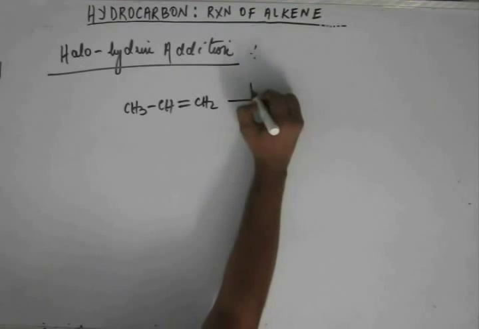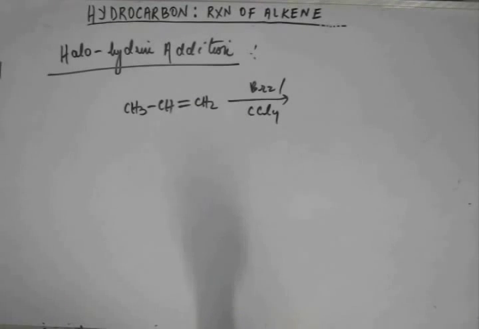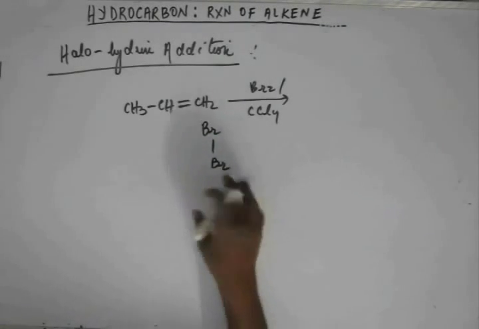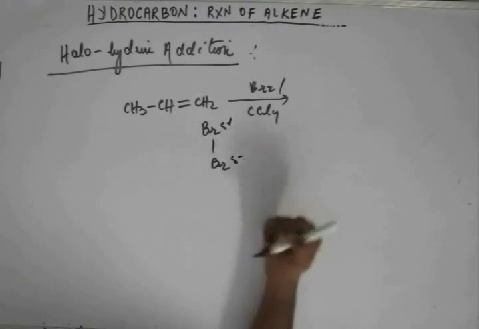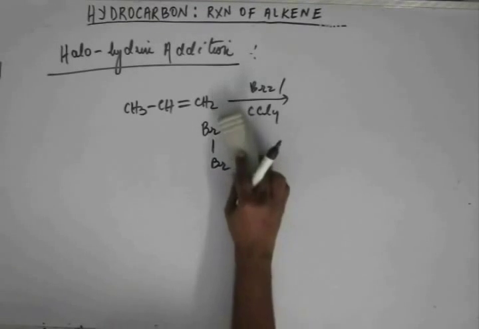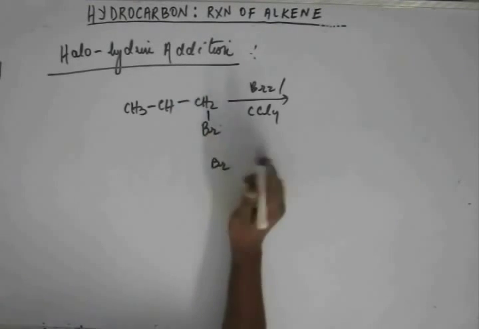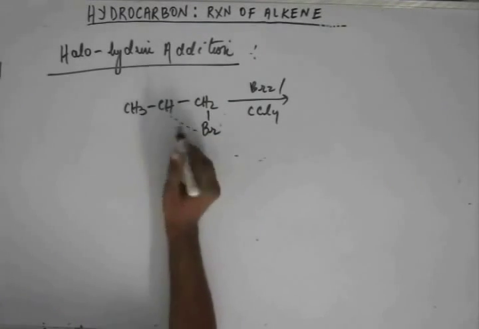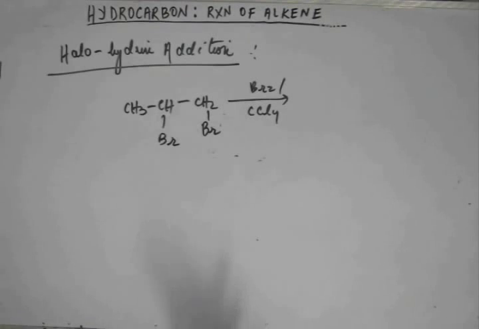Now on propene, do you remember how we did addition of bromine or chlorine for that matter? Now this CCl4 is solvent. In this case, what happened? You took a bromine molecule. Because of the presence of the alkene, one bromine developed a positive charge polarity. The other one develops negative charge polarity. The one developing positive charge polarity goes and asks for electrons. This forms a bond with one of the carbons. This comes out as Br minus. This forms a cyclic bromonium ion. This comes, attacks, breaks that ring, gets attached to another carbon, and forms vicinal dibromide. This we have seen already.